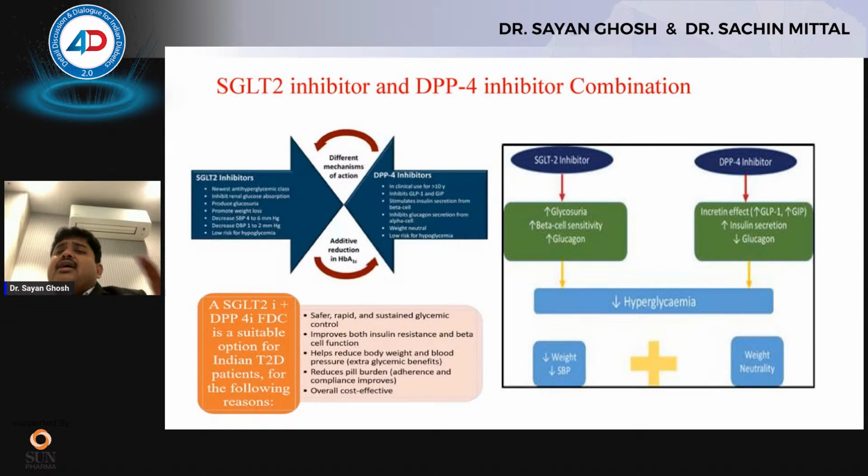Not only that, from the cardiac aspect and from the renal aspect also, several cardiac beneficial effects have been proved with several SGLT2 inhibitors, and the SGLT2 inhibitor is also proved to have renal protective effect and reduces proteinuria, so that would be better from the organ aspect also. Not only the metabolic benefit, not only the glycemic benefit, but also some additional organ protection is there with this combination of SGLT2 inhibitor and DPP4 inhibitor fixed dose combination.